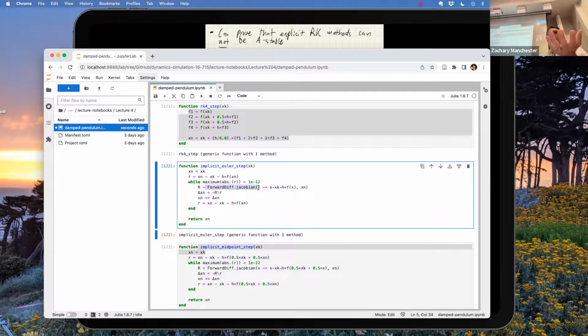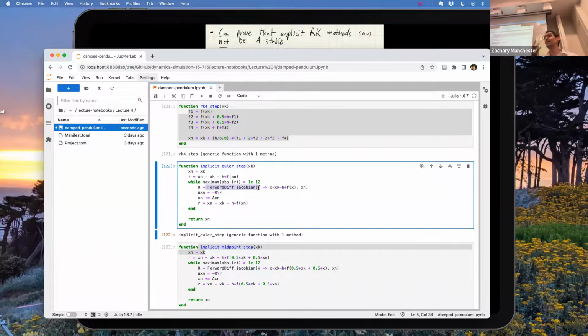You can use a quasi-Newton method, like Broyden's method, where you use gradient evaluations and you don't have to explicitly form a Jacobian to make that more efficient. There are also other tricks you can play, if you actually know what the system is and you know those things about it.